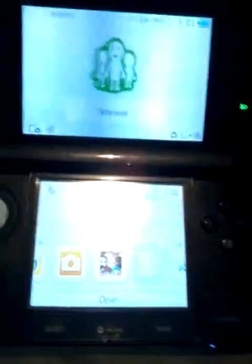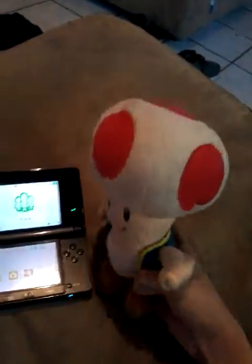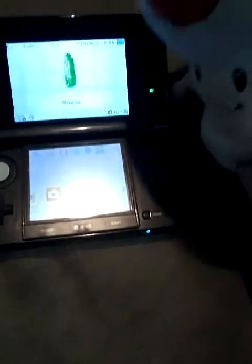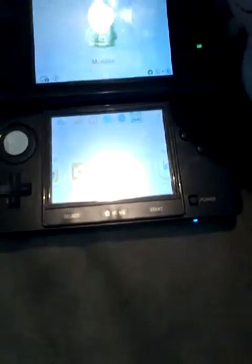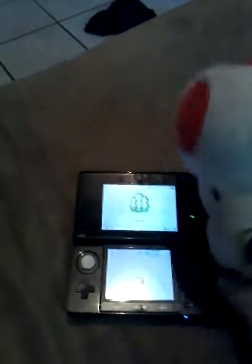Wait, can you guys actually see the 3D? No, you can't, right? Wait, let me just zoom in a little bit closer. It looks like 3D, but it's not. So guys, that's basically it. And if you already have a 3DS, then I'm pretty sure this will be very useful. Or if you barely got it, this will be super useful.